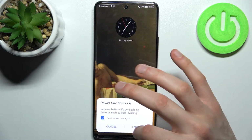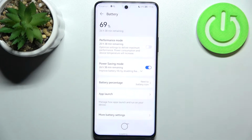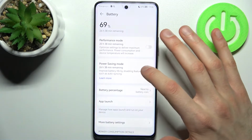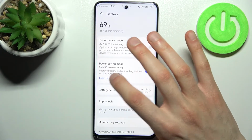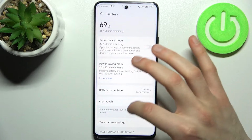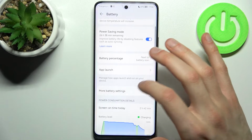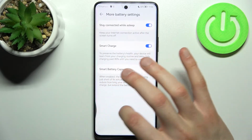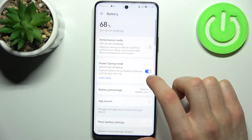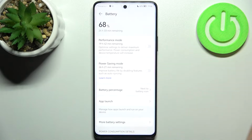You can also access some of its settings by holding a finger on this button. So you can view some of its information about this mode, but unfortunately you have no other options of battery saving. You can only switch it on or off.